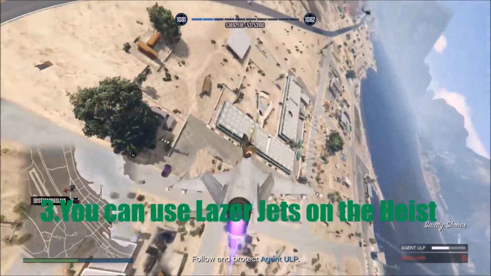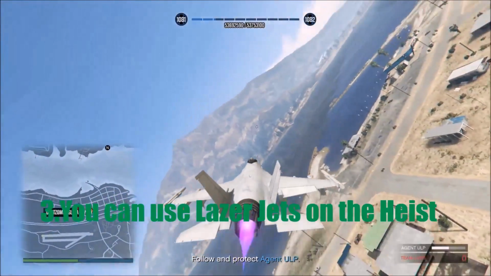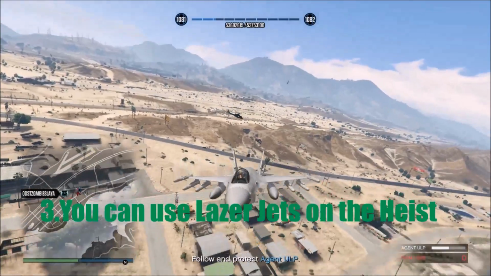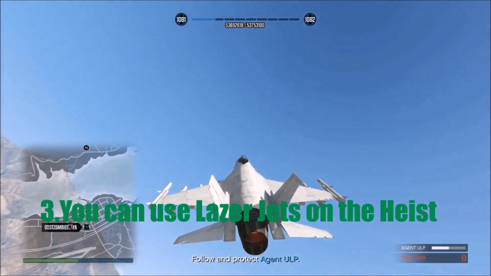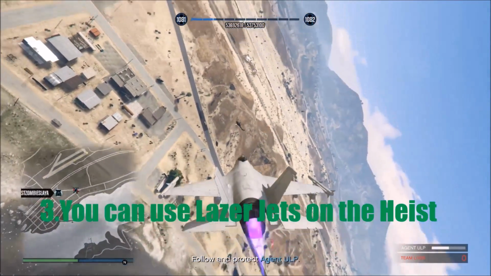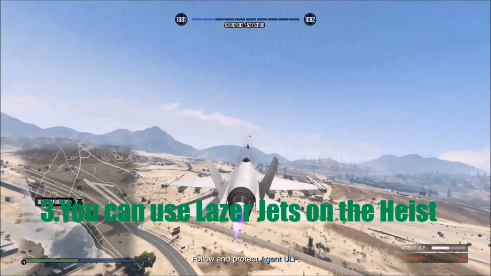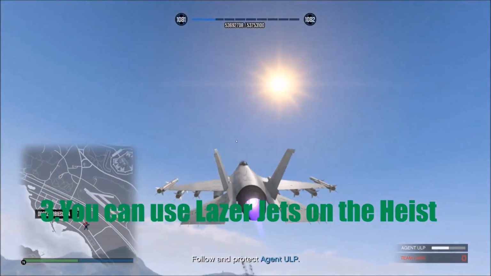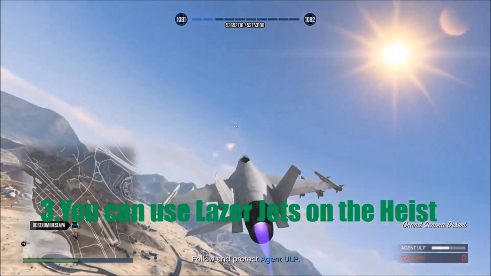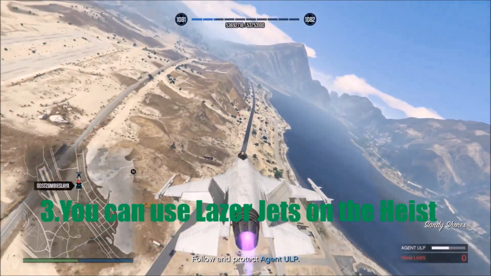And on this mission, if you choose to use the jet, I highly recommend that you stay above the helicopters. I know I'm flying a little low here, but if you stay above them, they can't hit you. And the AI, they have some crazy accuracy with those miniguns. They can damage your engine, actually get your engine smoking, and can cause your engine to die and you will crash. But if you're a good pilot, or one of your friends is really good at a jet, and they get into it on the Agent ULP mission, it can make it a lot easier with the jet.